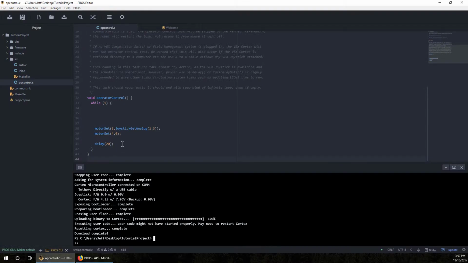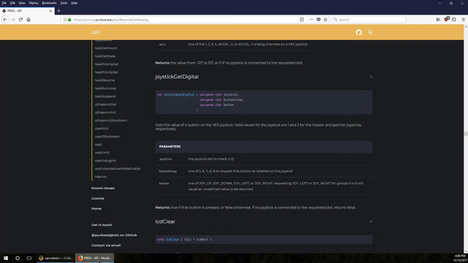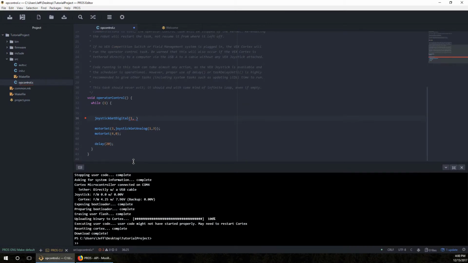Okay, so let's go back to our code, and we'll just start by writing that command, joystickGet digital, and then in parentheses. Also, you notice that when we type the name of a command correctly and we put the parentheses after it like it should, it turns blue. Okay, so that's just another way that Atom helps us keep our code organized and easy to read. And all this kind of stuff I'm talking about for organization will be super helpful when we start writing really long codes. Okay, and so the first number was primary joystick, and then the button group.